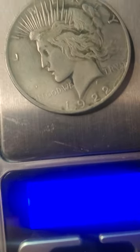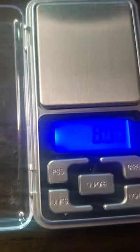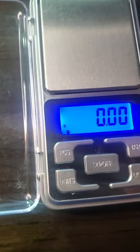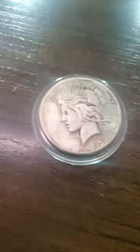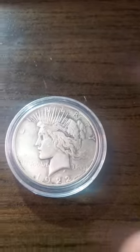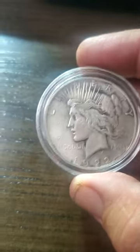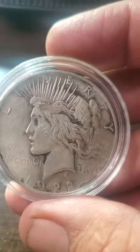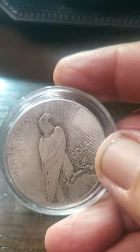And this is why I don't use a scale that much. It's hard to see. Let's just say it says 22.80 grams, which means it weighs 6 grams shy. Okay, I guess I have to get the correct angle, but it weighs 6 grams shy, give or take, of a full ounce. But besides that minor imperfection of the weight being different, yes, I got these little coin holders. It's pretty cool. I like them. They work. But you still gotta say, it's beautiful for a 1922 Peace silver dollar, front and back. I like that. That's sweet.